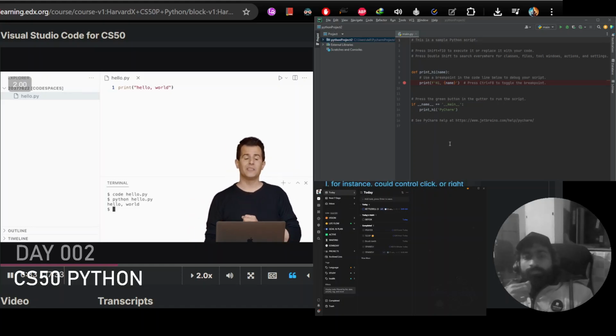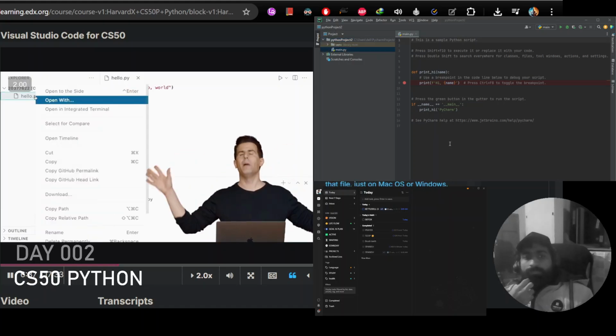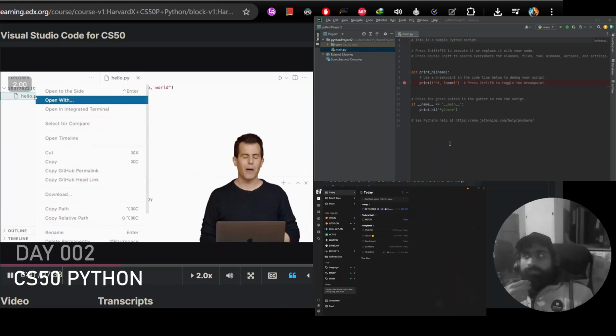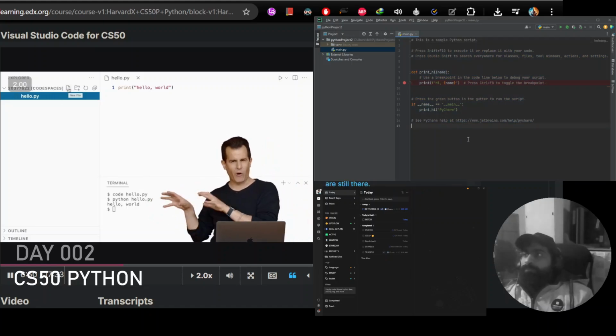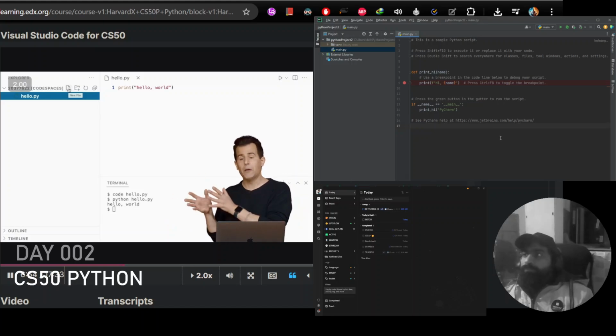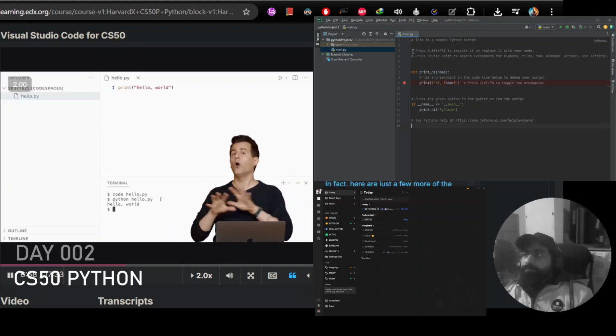Now, there's other things I can do in this environment. I, for instance, could control-click or right-click up here and see a whole menu of options with which to edit or modify that file, just like on macOS or Windows. I could click on some of these icons at top left, the plus icon, to create a new file or a new folder. So all of those GUI conventions, graphical user interface conventions, are still there, but you will and should get more comfortable over time with the command line interface alone, which does all of those things and more for you.